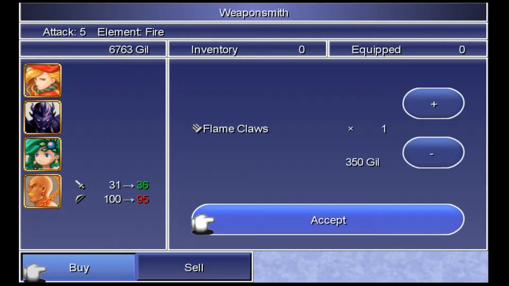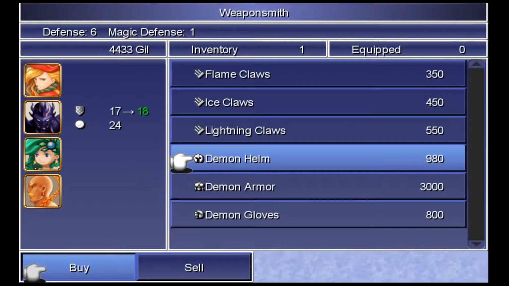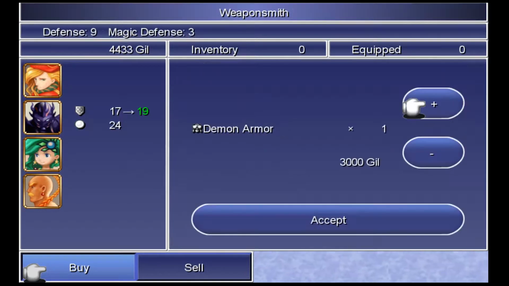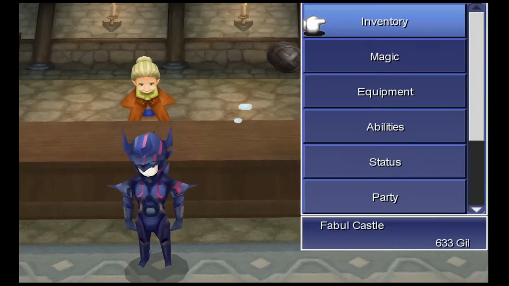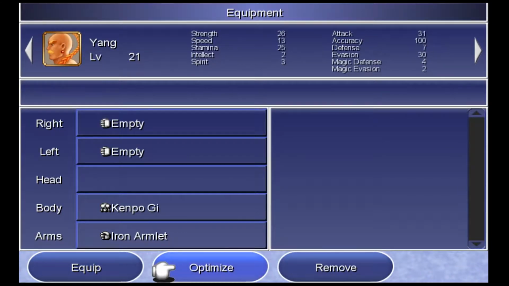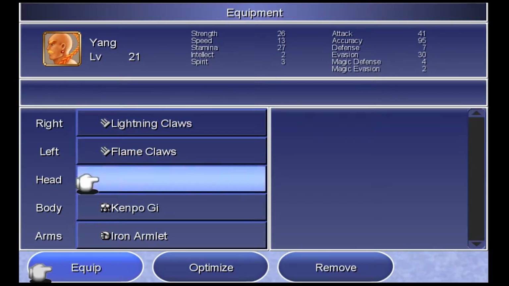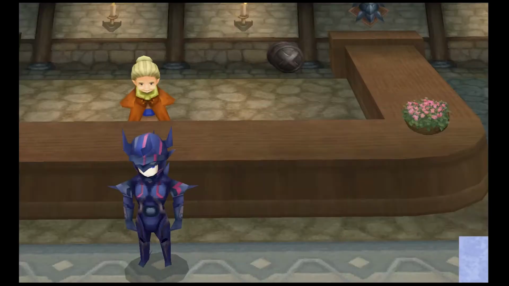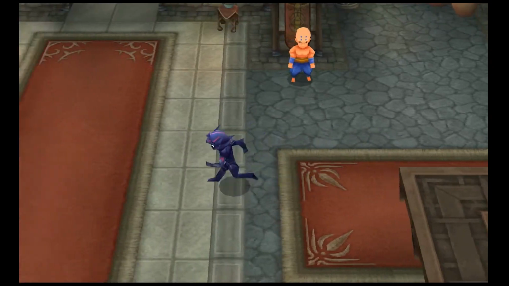No, one is good. Another reason why Yang is best character, elemental claws, and he can dual wield them, because he has two hands. Bam. That's my reward for never buying anything in the game. I get to buy everything. Yeah. Actually, flame. Lightning and flame. Alright, everyone's optimized. Alright, let's get a move on.